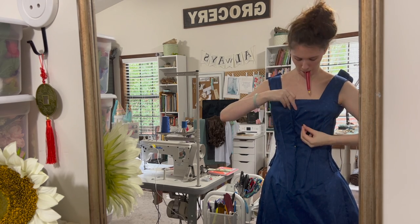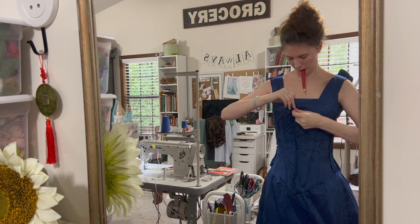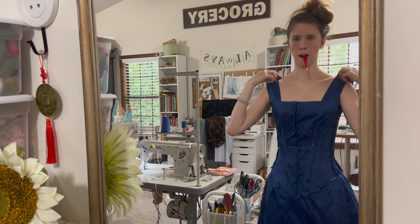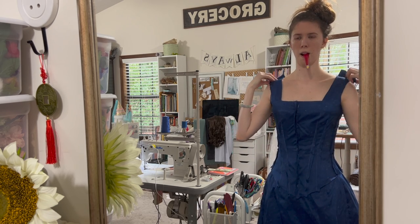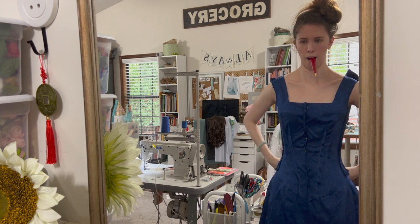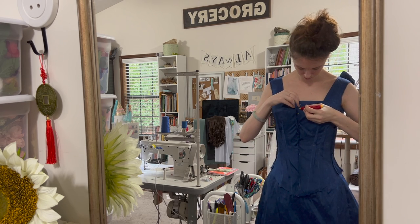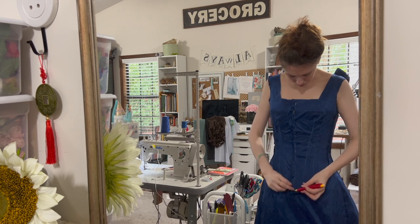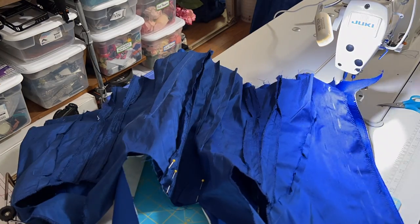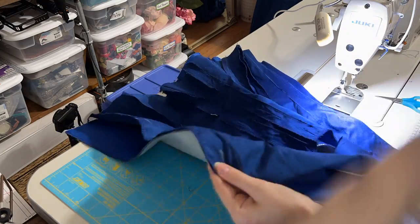When you don't have help, which sometimes you do and sometimes you don't — in this case I didn't — I fit everything from the front. I left the back where I knew my grommets and eyelets were going to go, and adjusted everything from the front. Then I just took it off, tried it on with the right side facing out. I saw someone do this on TikTok and decided to try it, and it actually worked out really well.